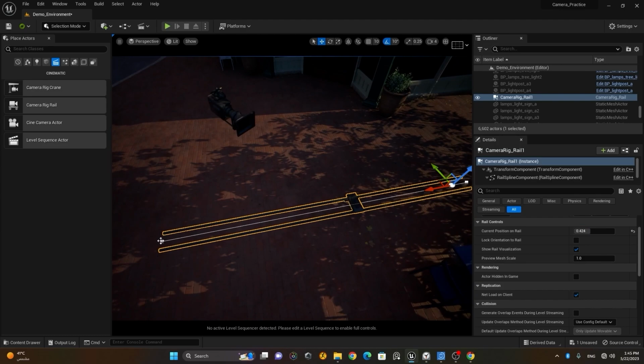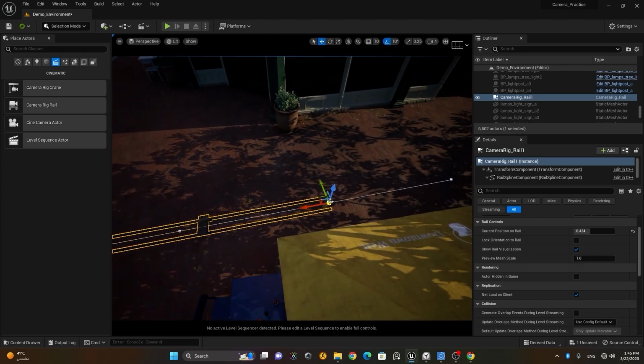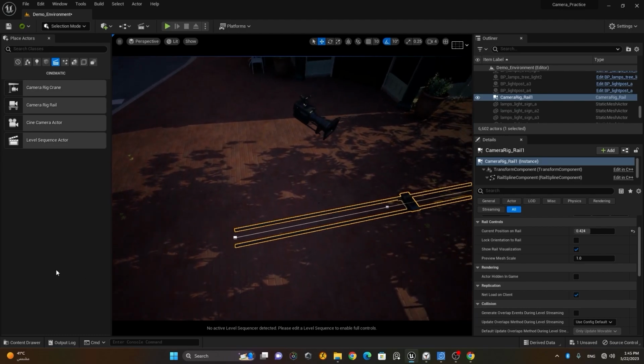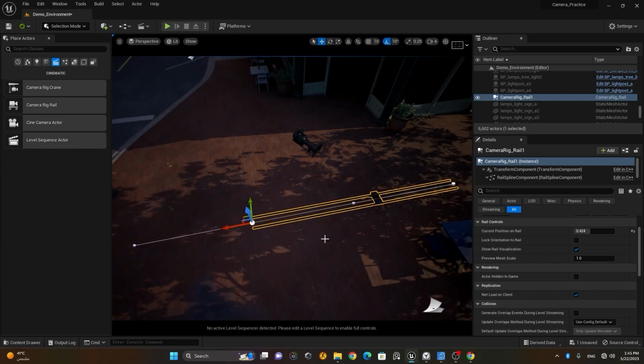If I select this first point, or the end point, it will give you handles with bezier corners, just like you have in Illustrator or Photoshop. These are two handles, one is the starting handle, one is the ending handle.